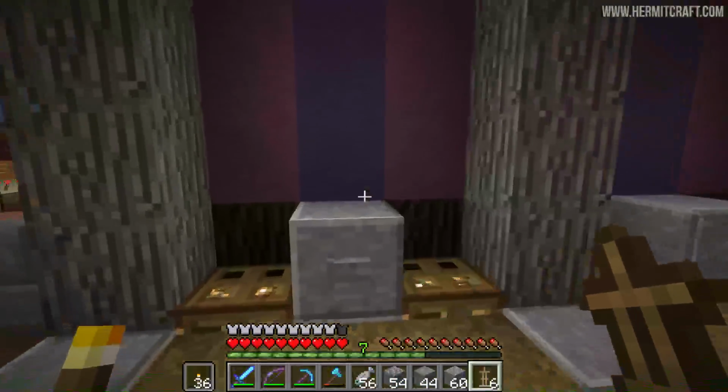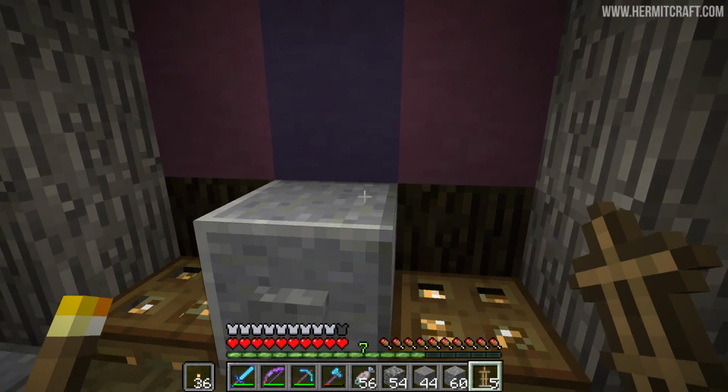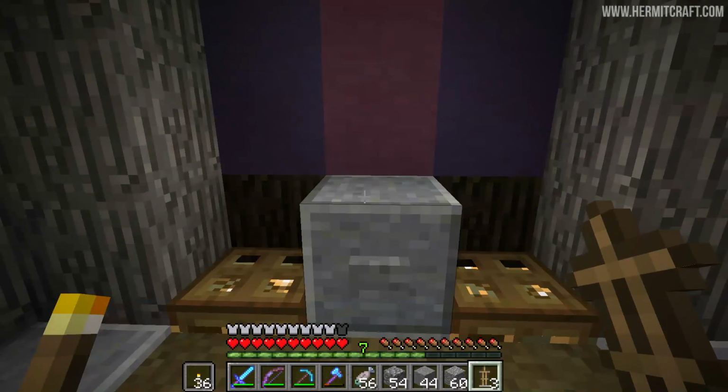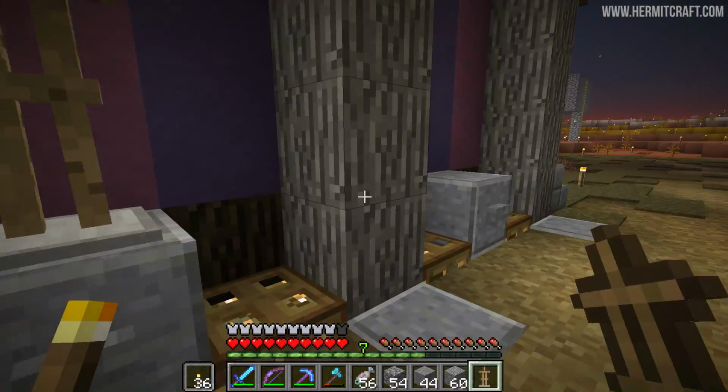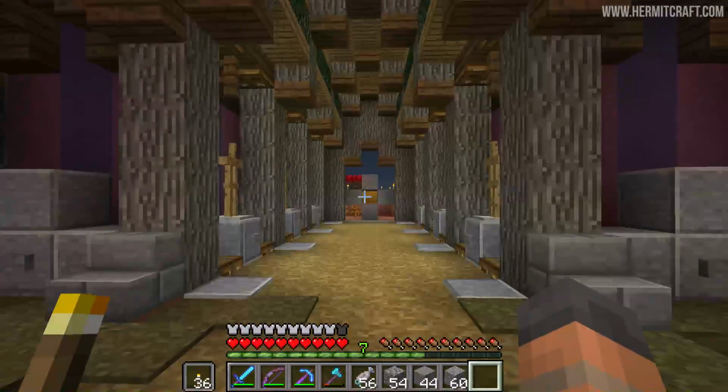I totally forgot to put down some armour stands. We're going to put some leather armour on these chaps, and we can get that from Tango's mob farm, which we were using earlier. I think I was actually throwing away leather armour at the time, which is silly. He wasn't thinking ahead. And then they're going to overlook the entrance here, which I think is going to look real cool.